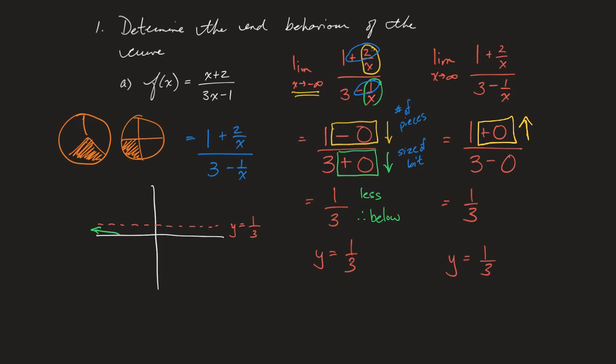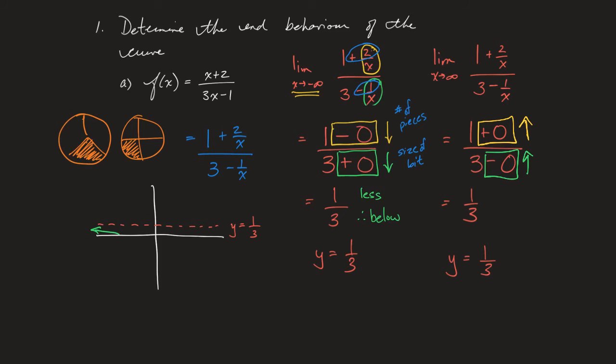Okay, what about the value of that bit on the bottom? Well, if I subtract a little bit off the bottom, then that means I'm dividing by a smaller value. And in fractions, if I divide something by a smaller value, that means I have bigger pieces. Bigger pieces means I have more.